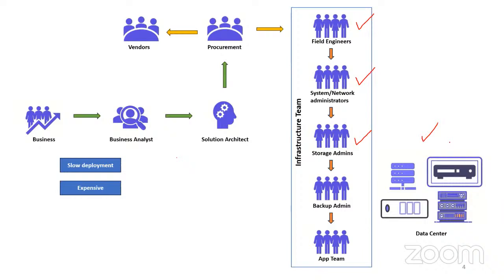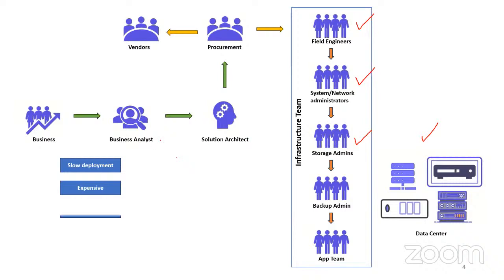24 by 7 electricity, 24 by 7 cooling supply, 24 by 7 water supply. So everything is again costly here. That is the reason managing and maintaining the overall traditional deployment model is very costly. It is a very costly process, I would say, guys, because the overall cost for deployment as well as maintaining it is very high. So that is also one more thing.